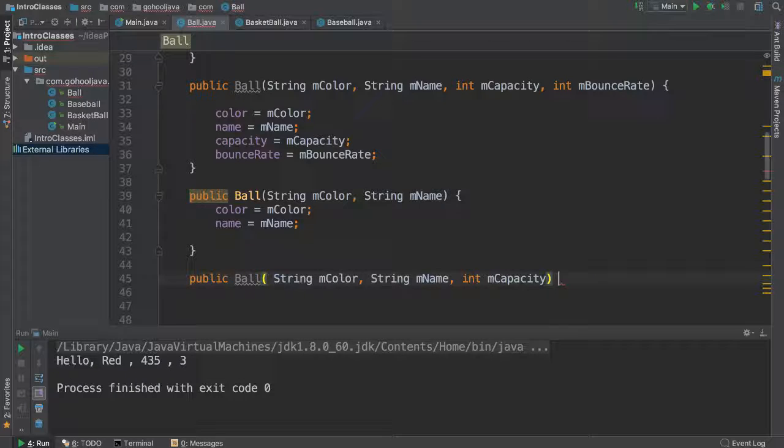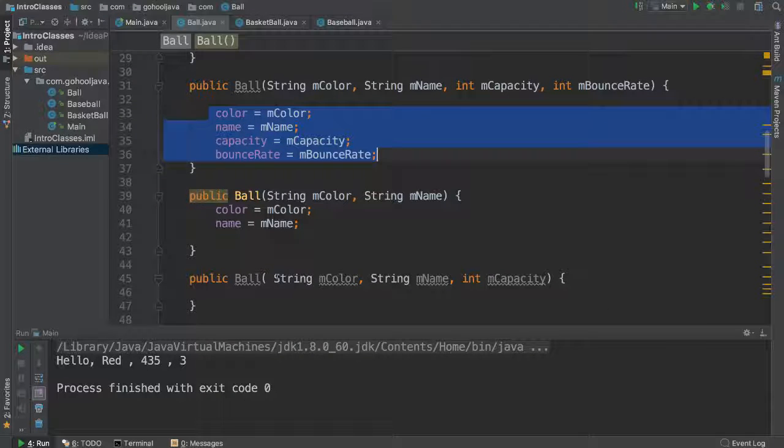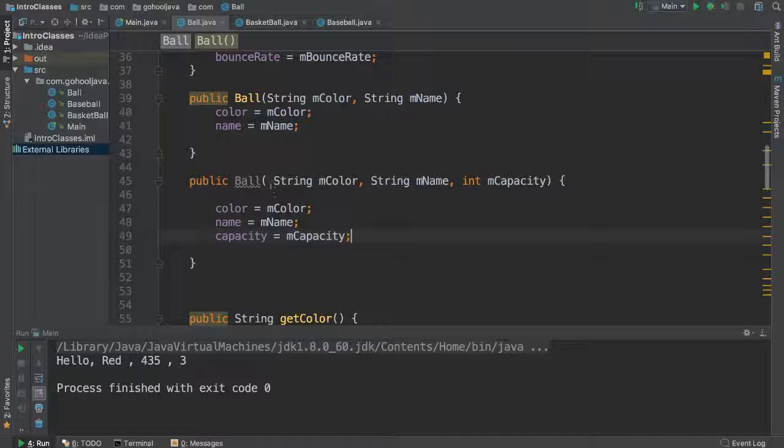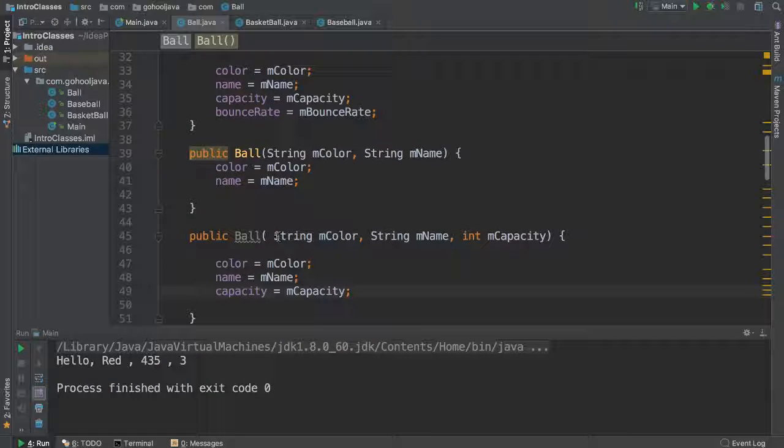Okay, that would work. We do the same. If I just go ahead and copy all of this here so we don't have to, get rid of this, right? Same thing. As you can see, the only thing you have to remember is that if we are overloading, we have to make sure that the signatures are different, which means the number or types of parameters must be different. Otherwise, they will be the same, and then we have issues.